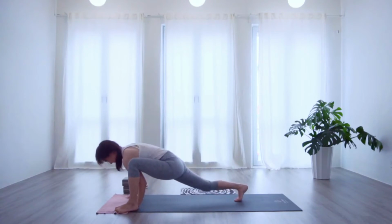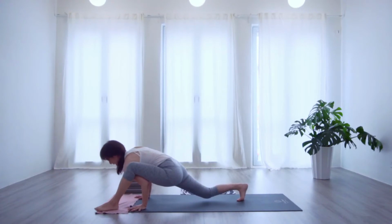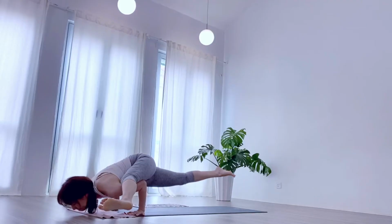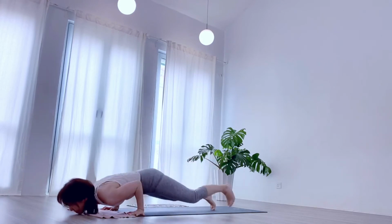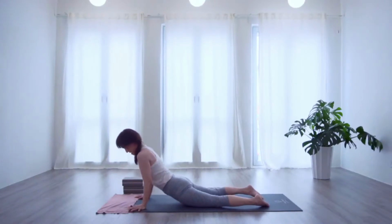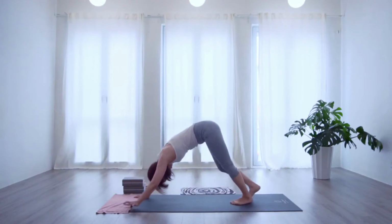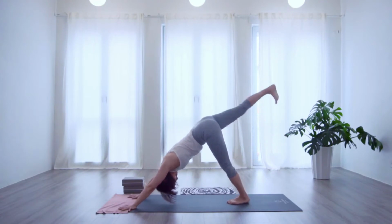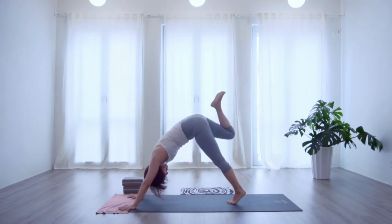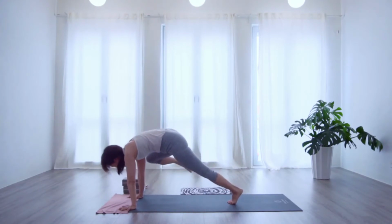Okay, the arm balance as well is an option to level the practice according to the intensity the body needs. Good. From this position, set the back foot down again. Inhale, up dog or cobra. Exhale, downward facing dog. Right leg lift on the inhale. Right knee to the chest. Exhale. Good. Now sending it outwards on the inhale.